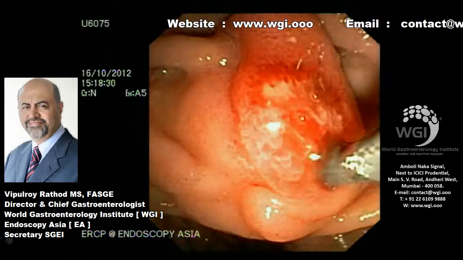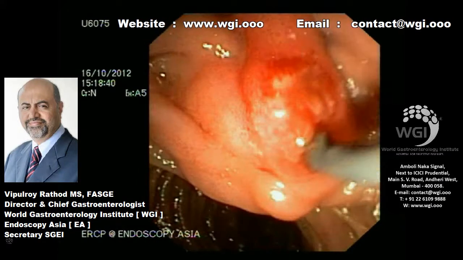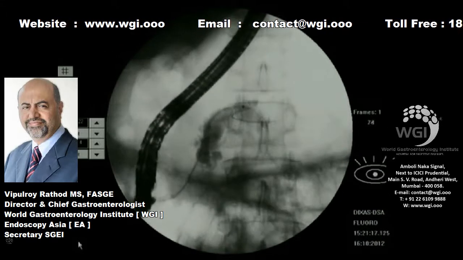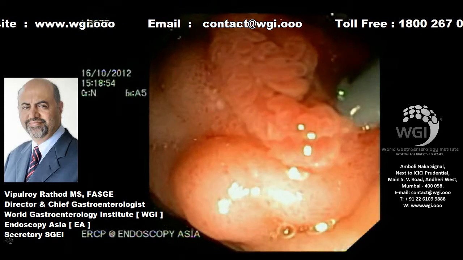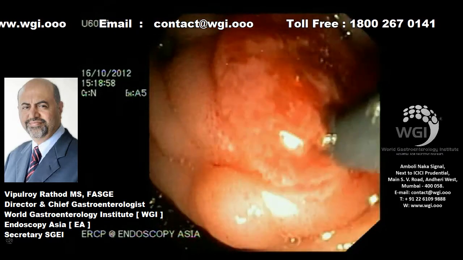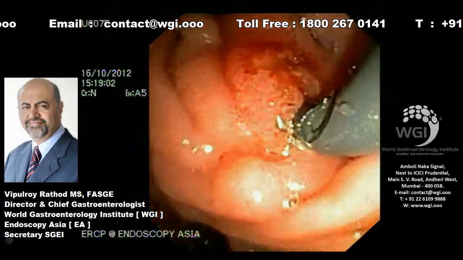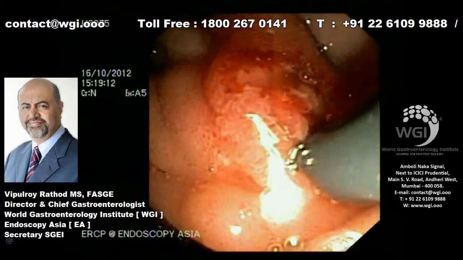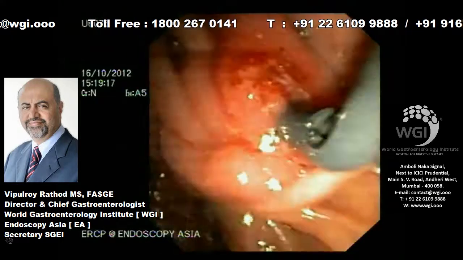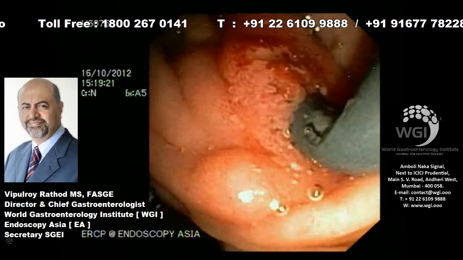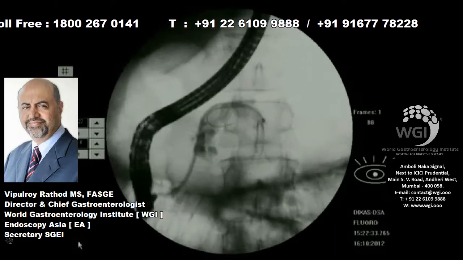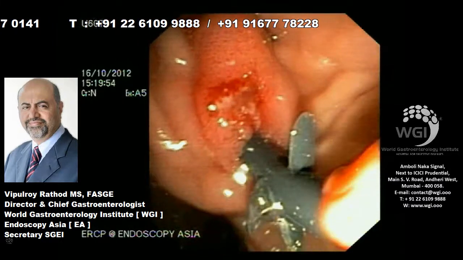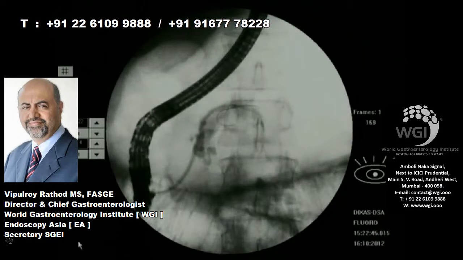So earlier you saw we dilated this stricture with Soehendra dilators before we plan to place a plastic stent. So here we make sure that the stent goes across the stricture at least up to the mid body of the dilated segment of the pancreatic duct, and as you can see, the stent is pushed and you see the pancreatic juice gushing out from the side holes, and this would certainly settle patient's immediate symptoms of severe pain and recurrent acute on chronic pancreatitis.